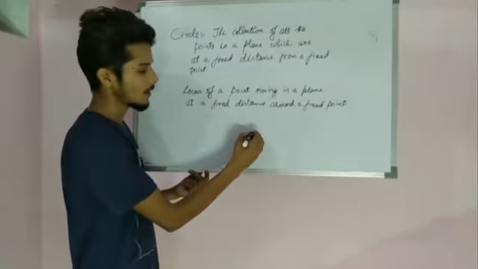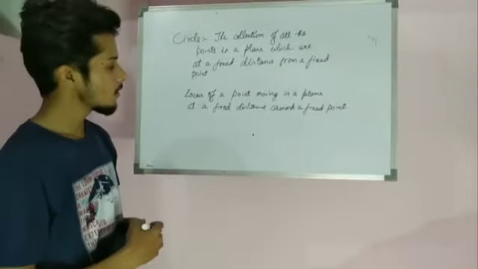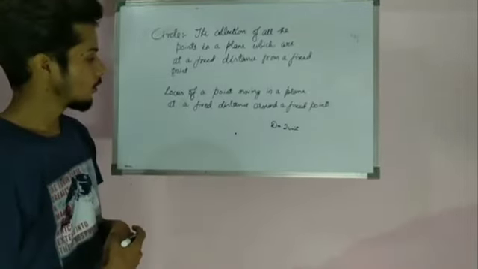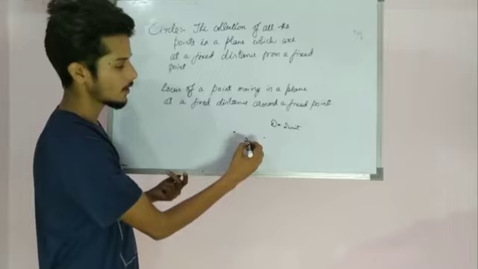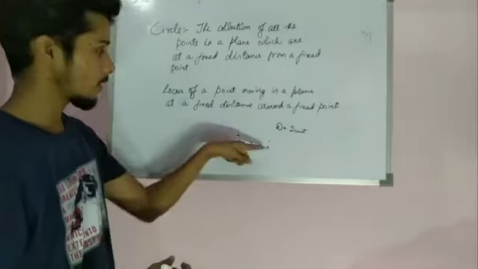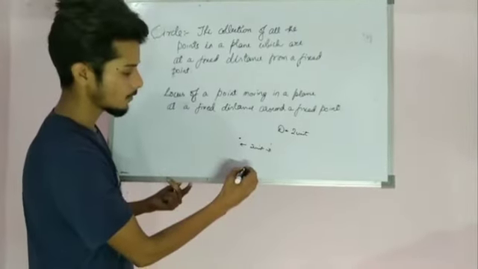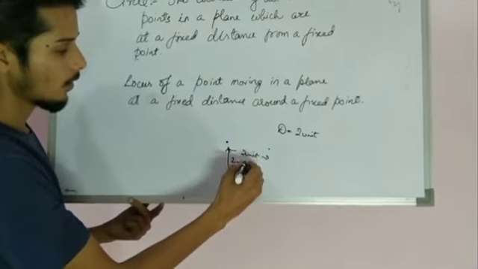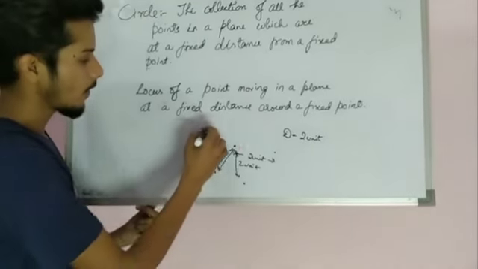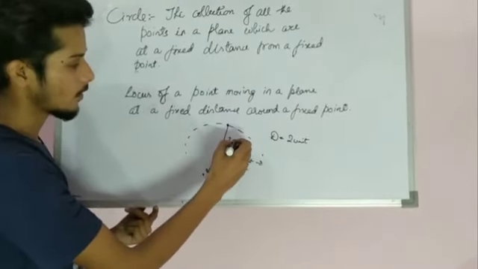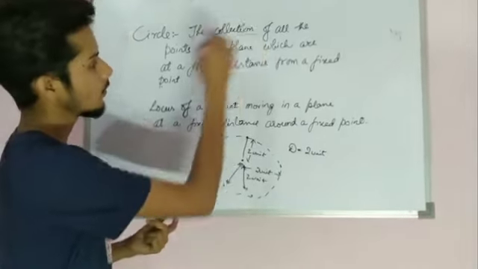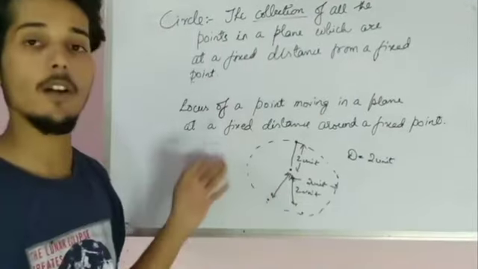So let us say that this is a fixed point and let the fixed distance be 2 units. So let this be the point which is at a distance of 2 units from this fixed point. But we know that this is not the only point which is at a distance of 2 units from this point. We can have this point which is also at 2 units, and also this point which is 2 units away from this point. And yes, we can have infinitely many points, something like this, which are also 2 units away from our fixed point, and so on. So the collection of all these points is what we call a circle.